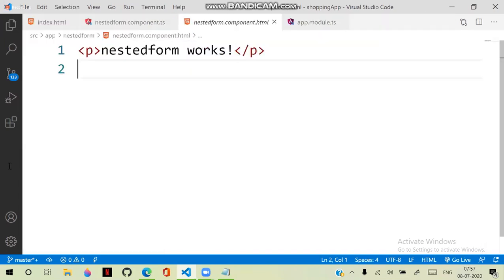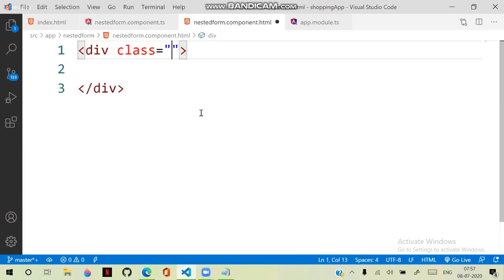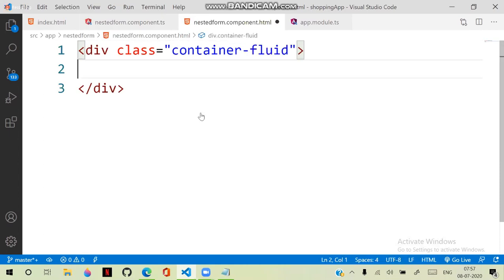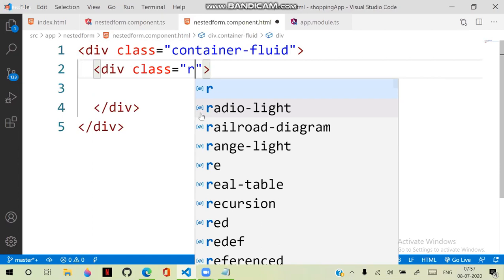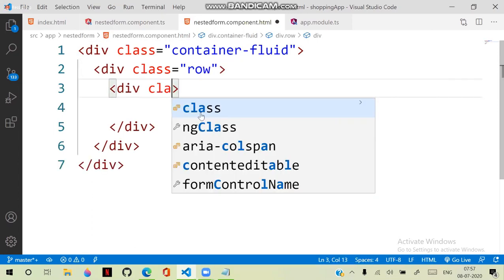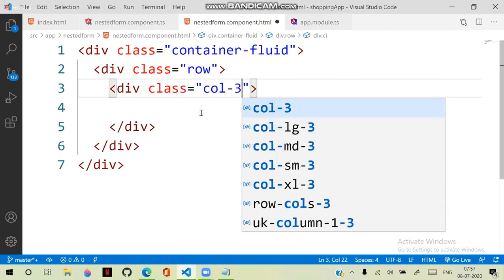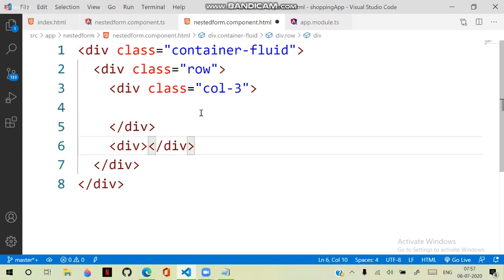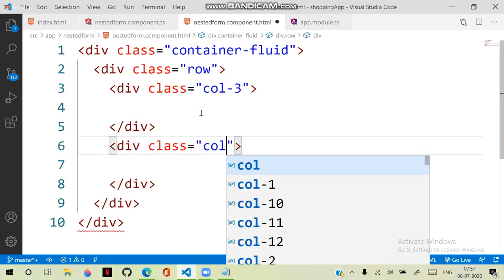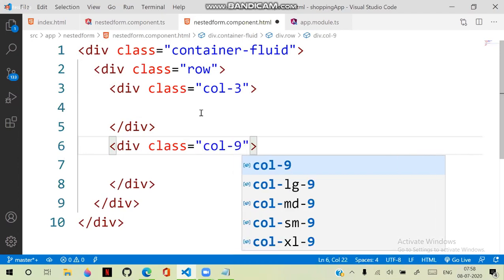Here we are defining a div class as container fluid, and a div class as row, a div class as col-3, and another div class as col-9.